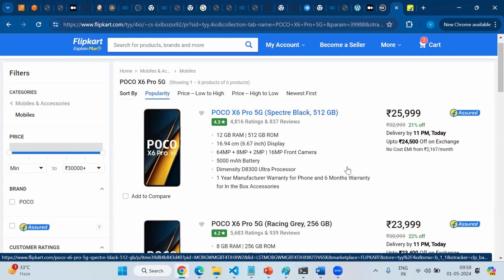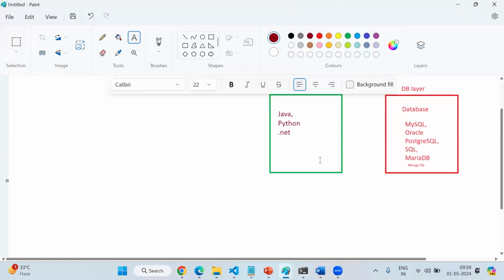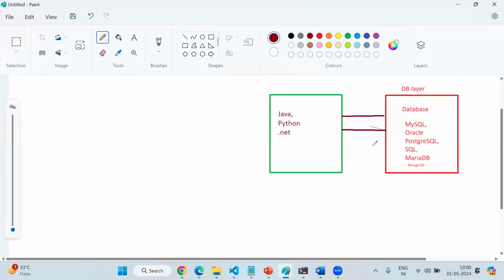That application may be written in any programming language. So my application will communicate with the DB, right? The request will go to the DB and the DB will respond to the application.